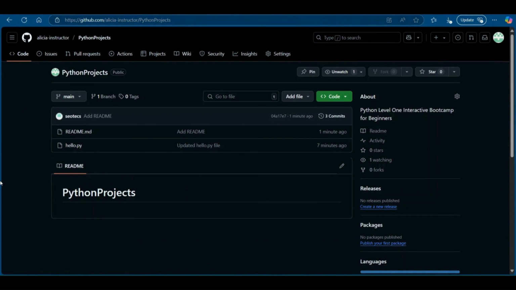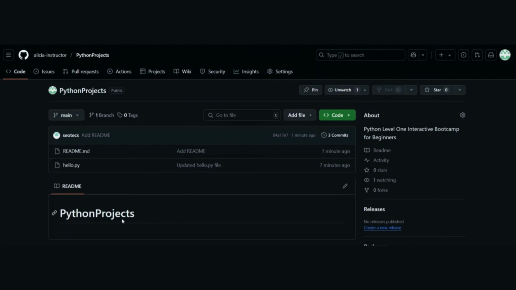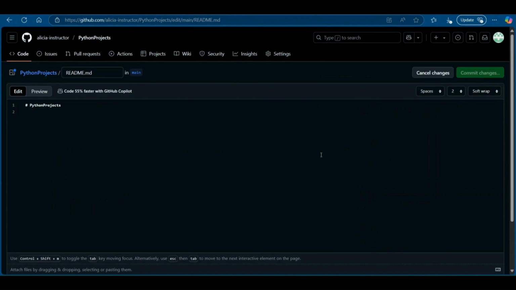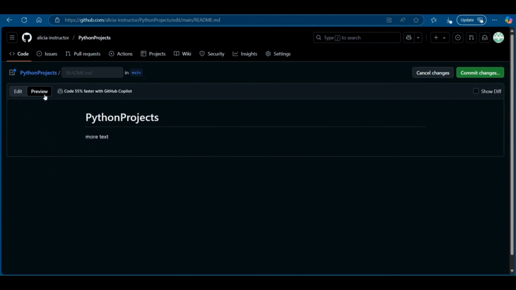I was writing in a file, as you can see on the screen, in H1 main header text, just simply the words Python projects. The actual file name is README, and it's that readme.md Markdown file. So now I can actually edit this from inside of GitHub. And you can see I'm clicking on that little edit pencil icon there, and I can just type anything in here. Just typing more text, and then I can say here, commit changes, and I can put a description here.